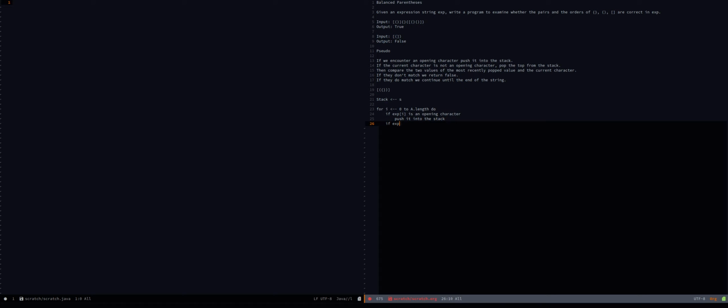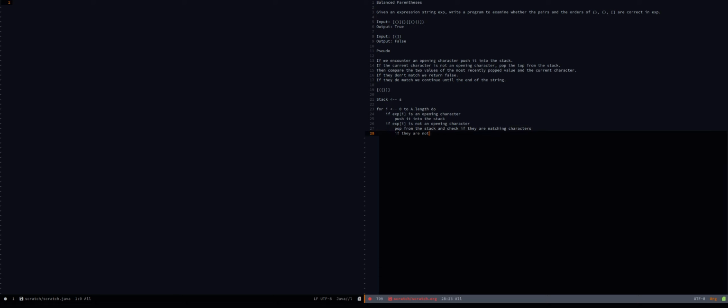If expression i is not an opening character, pop from the stack and compare, and check if they are matching characters.